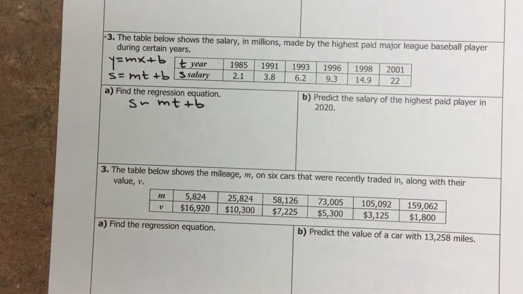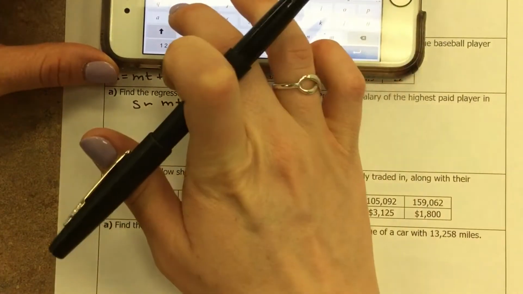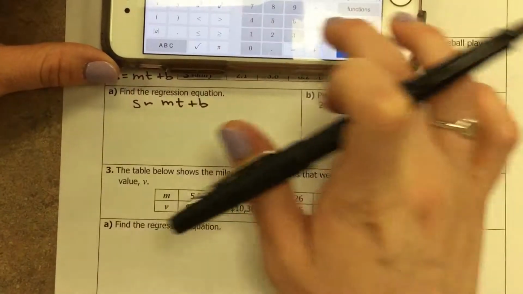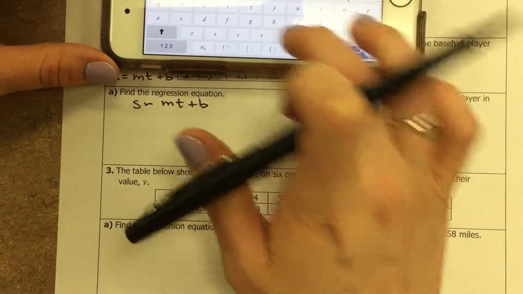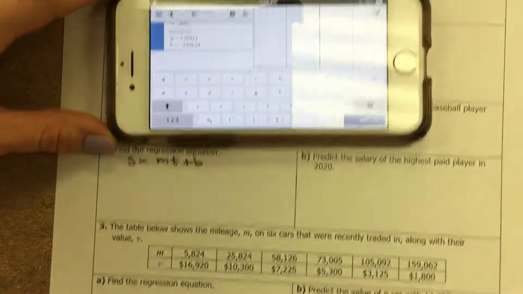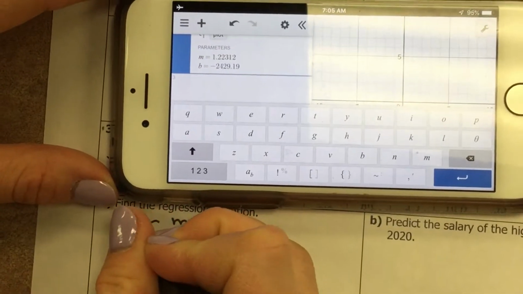So I'm going to type that in so I can figure out what my regression equation would be. So in the next line down here, I'm going to type in s, then a little squiggly, m times t, and then plus b. So when I type that in and scroll down a little bit, these are my parameters.